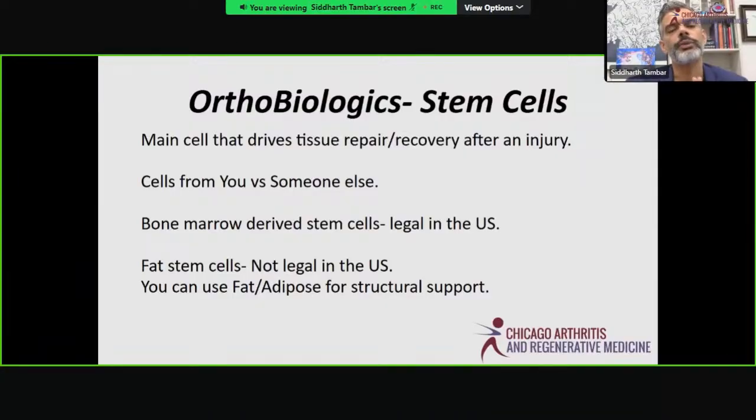You cannot create what's called a fat stem cell product. To make a pure product, you need to use an enzyme that breaks down the connective tissue of the adipose and just leaves you with your own stem cells. The FDA has concerns about the safety of that enzyme in humans, and so we are not allowed to use that enzyme in the US. So the only really legal stem cell product that has your own living cells are your own bone marrow derived stem cells.